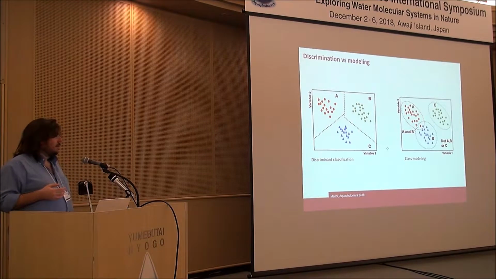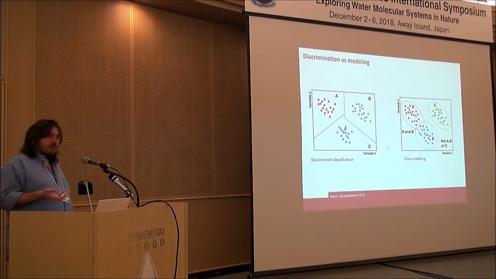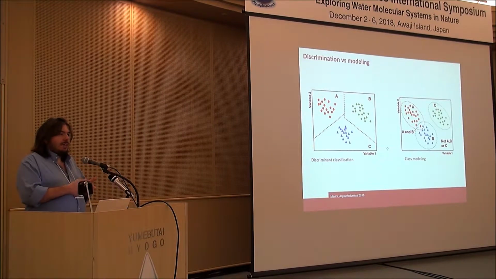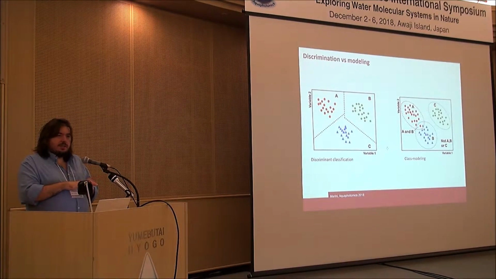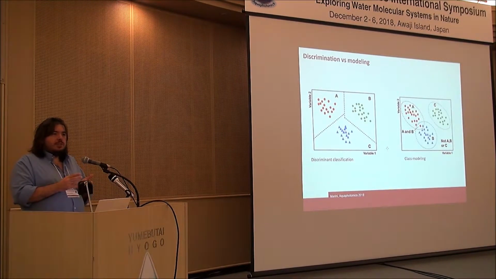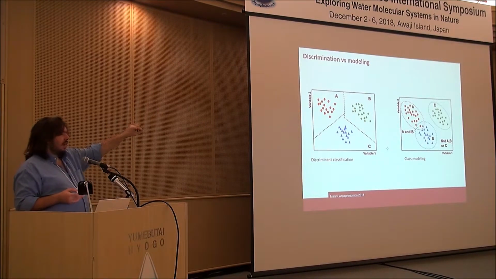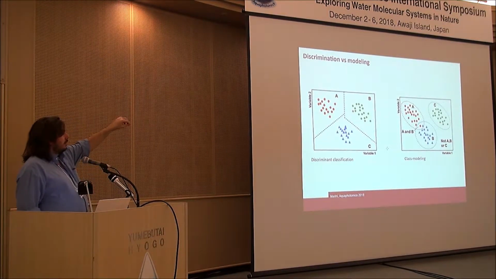And in this respect, we have different approaches that we can use for classification. There's the so-called discriminant approach, or discriminant classification, where the idea is that in my training set, the dataset that I use to build the chemometric model, I have a certain number of different classes represented. And I decide that these classes cover extensively the range of classes that constitute my problem. It means that, for instance, in this case, I colored them in different colors. I have 3 classes, and the 3 classes are the red, the green, and the blue.